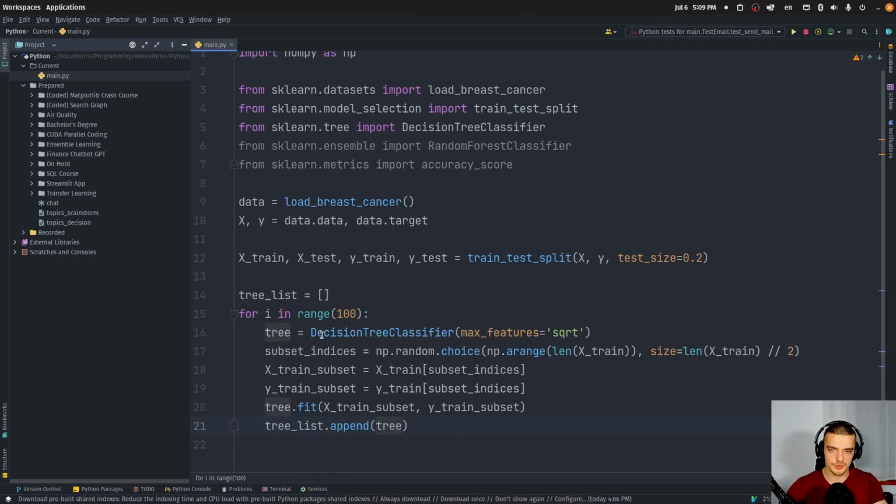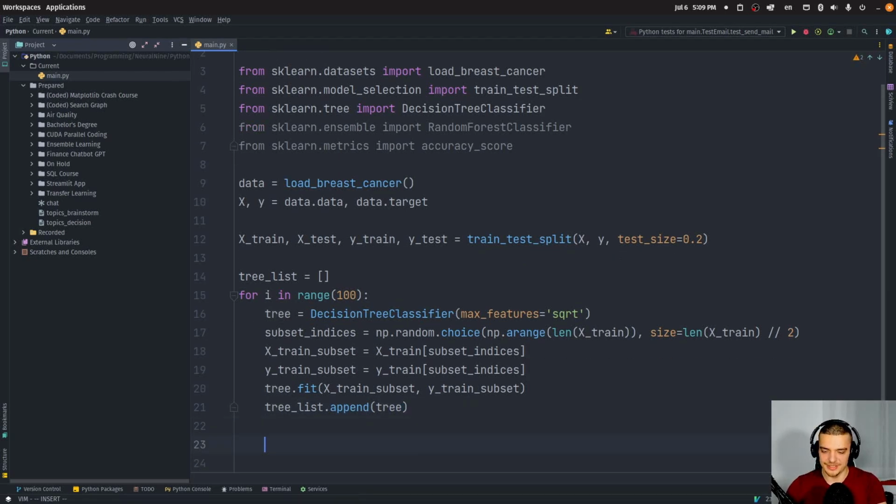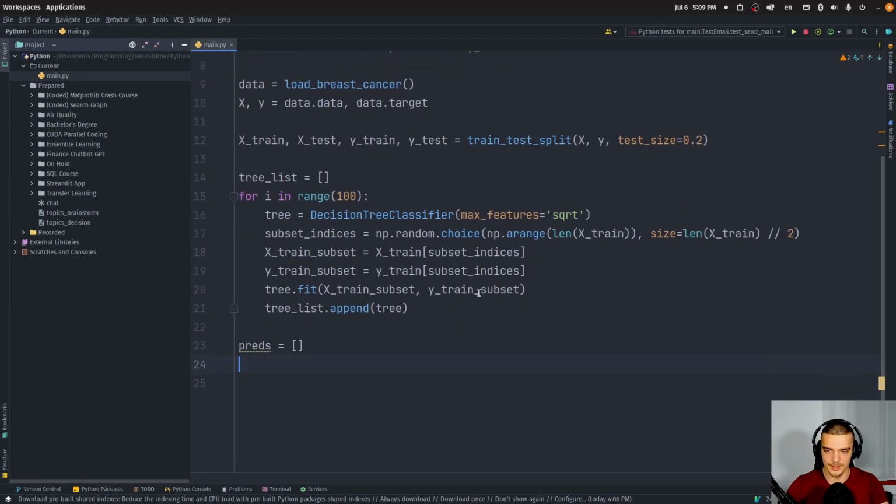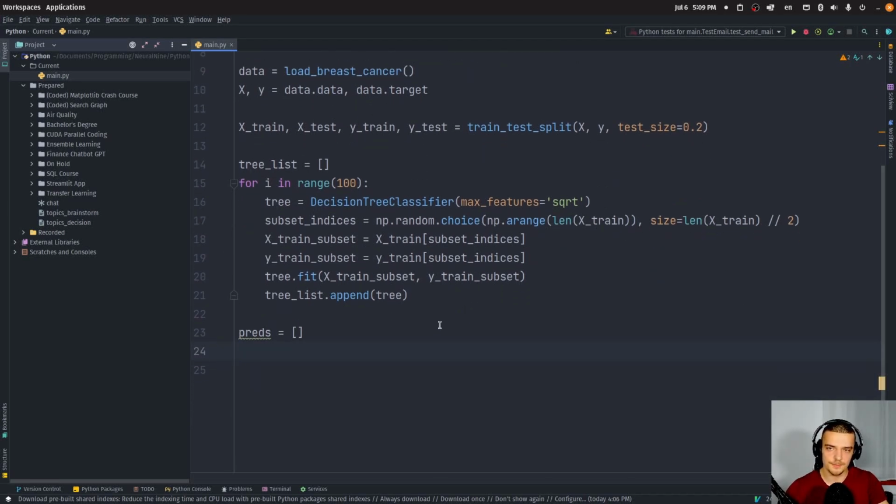And again, hopefully all of these are going to be somewhat independent. We want to have 100 trees that are all kind of different, and then we want to let them vote on the same issue. So we're going to say here now, preds is going to be an empty list. And then we're going to go through the test data now, and we're going to let each decision tree vote on the issue, whether this is malignant or benign, and then we're going to see how correct the ensemble is. So how correct all of these models together are when we average the decision.